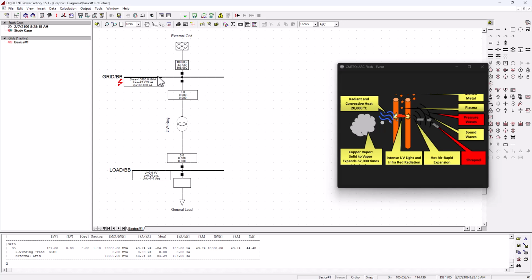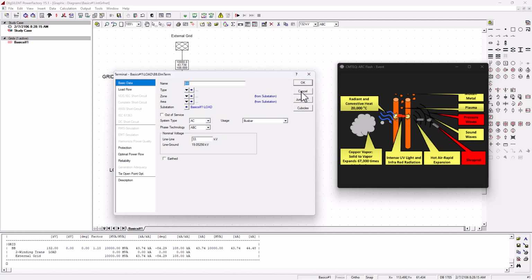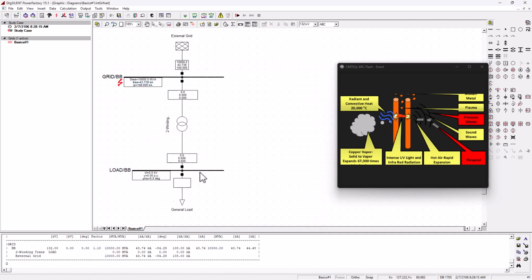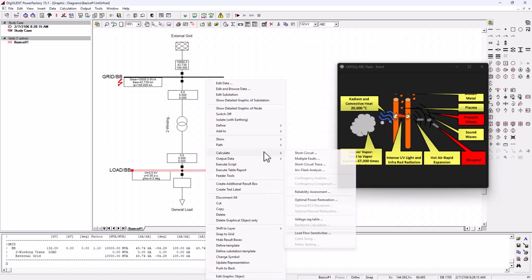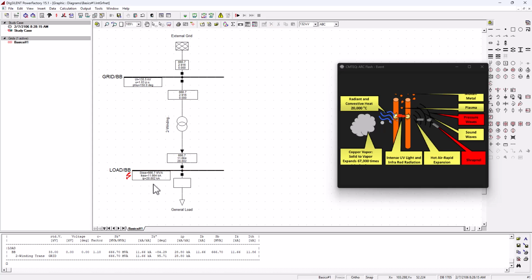I've already said earlier, this is 132, this is a 32 kilovolt. Let's just double check here. Okay, so this is a 33 kilovolt bus bar. Now mind you, if we run this short circuit at this point here, this is what, 11.6 kiloamps of current.